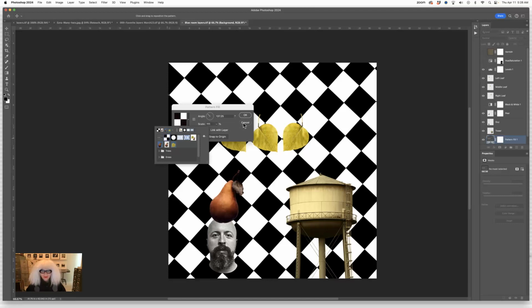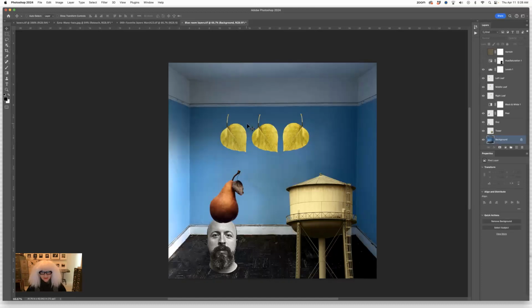So I'm going to show you how to make a pattern because it's fun. And then we'll stop for tonight. So I'm going to cancel out of this. Here's how you make a pattern. You decide on something that you want to make a pattern out of. I'll do the pear again. I like doing the pear. Oops. Auto select, and click.